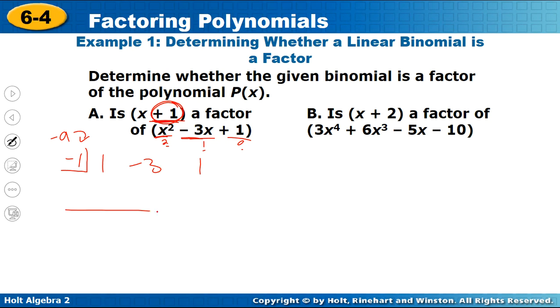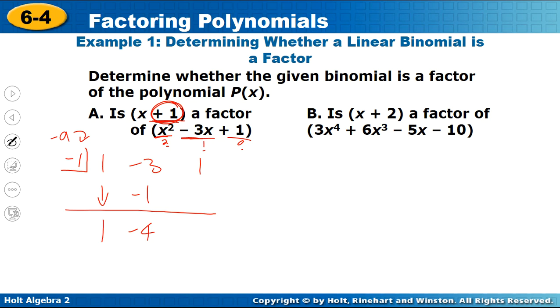All right, so to set up properly, we always bring down the first term. So that 1, we're going to bring it down there. Now we're going to take that 1 that we brought down and multiply it by our a value, -1. 1 times -1 is -1. And we put that value above the line, right below -3, in sequence to our next terms. Now we're going to add these two, -3 minus 1. I know I said add, but when you add a negative, it's like subtracting. So -3 minus 1 is -4.